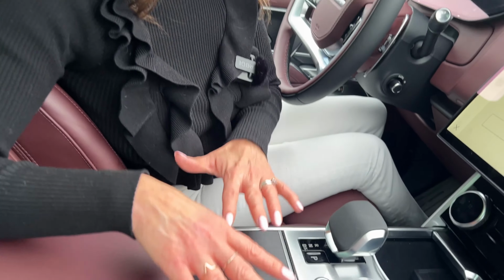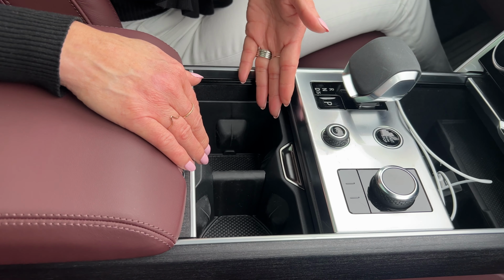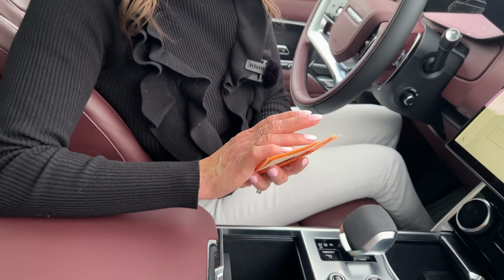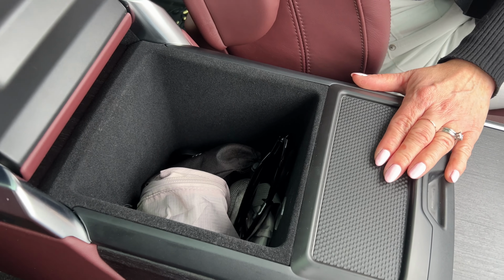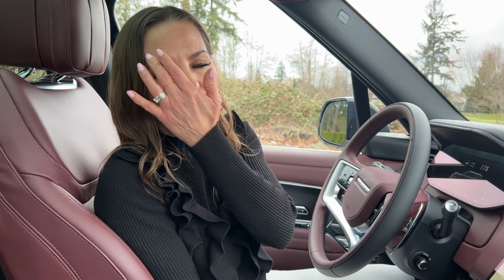Oh, and I forgot to mention our wood grain. This is an option. It's beautiful, but we've got 2 cup holders in here. But wait, we have a secret compartment. This is where I'm keeping my cash. I've got all my money, honey, in here. And then in there, we also have a USB and a USB-C charger as well as a huge, huge center console. When I had the Range Rover First Edition in LA, this was a cooler box, and it was really cool. But lots and lots of space in there, and of course a really comfortable, soft cover, and extra armrests if you really feel it necessary that the center console is not enough of an armrest.